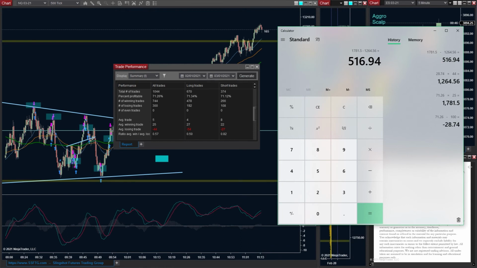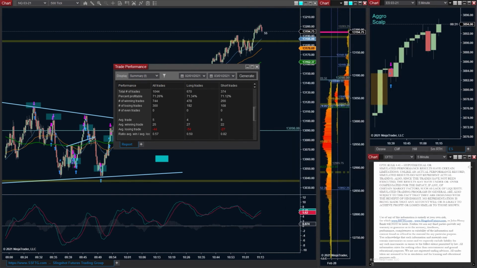But this is how you figure out your trader's math. What's your equation? How are you doing as far as that equation goes? Some days are better, some days are worse. So take a span of time. Do it over the course of a week. Do it over the course of a month. Really shine a spotlight on how things are going, and you'd be surprised what you can learn about it.